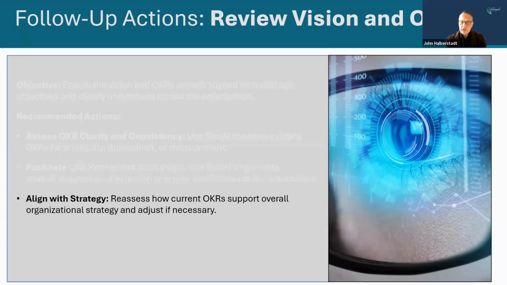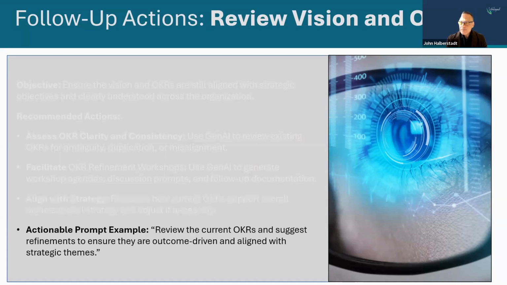Align with strategy. So again, as we have more information that's coming up, not that our strategy has changed, but maybe what we know and understand about that strategy perhaps has in the last 30 days, use generative AI to reassess how those current OKRs support overall organizational strategy and adjust if needed. And here's another actionable prompt example. Review the current OKRs and suggest refinements to ensure they are outcome driven and aligned with strategic things.